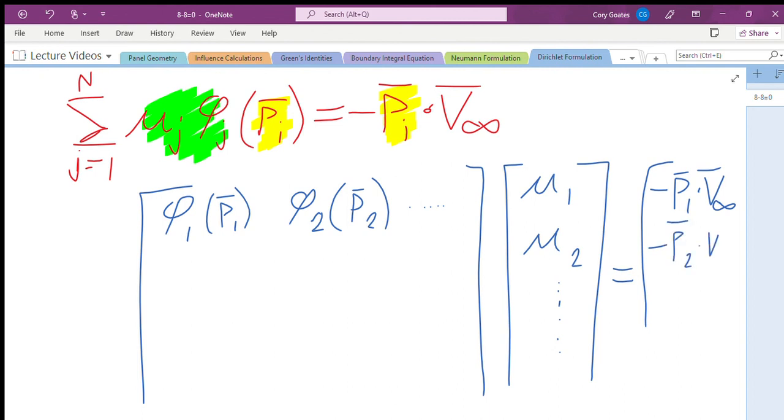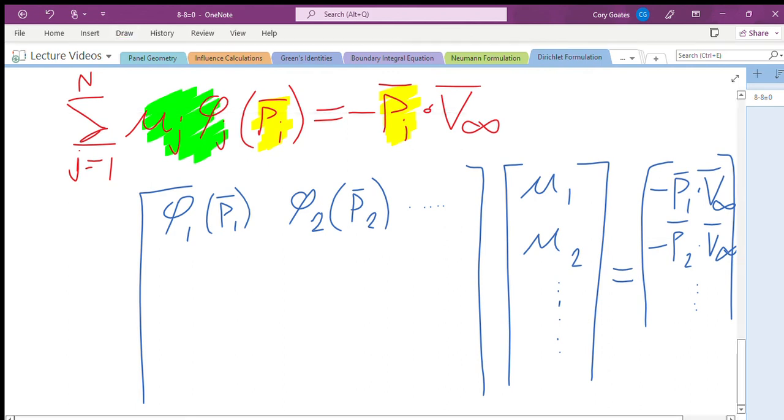Okay, so you're going to build up this system of equations by calculating your unit induced potentials at each one of your control points. Well, you need to place your control points first, so create an array that stores all of your control points for each of your panels, loop through those, calculate these induced potentials, put them into the matrix, and then you can solve this matrix equation.